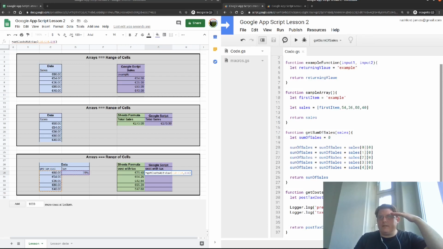So if you say add 50 to this, because 50 is a number, what JavaScript does is it converts it to a string. So we've had our array converted to a string, which is actually not what we want to do, because we want to know what does this look like as the data. So we'll save it and we'll run it again.